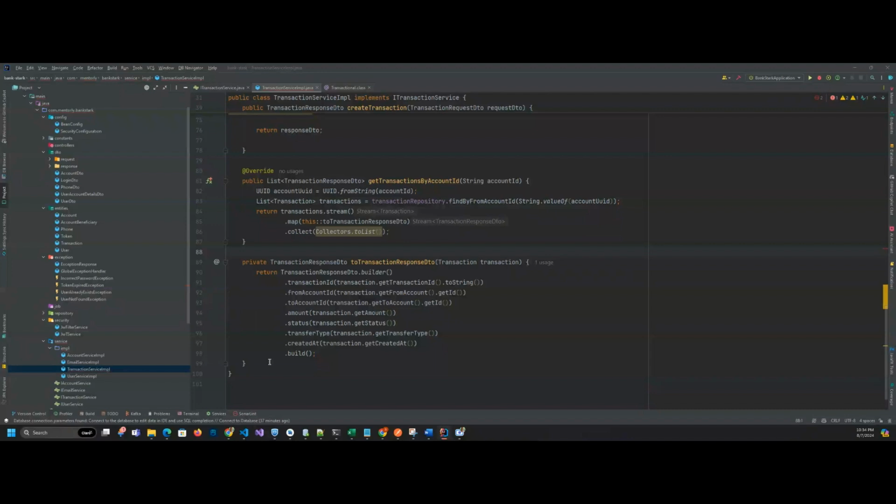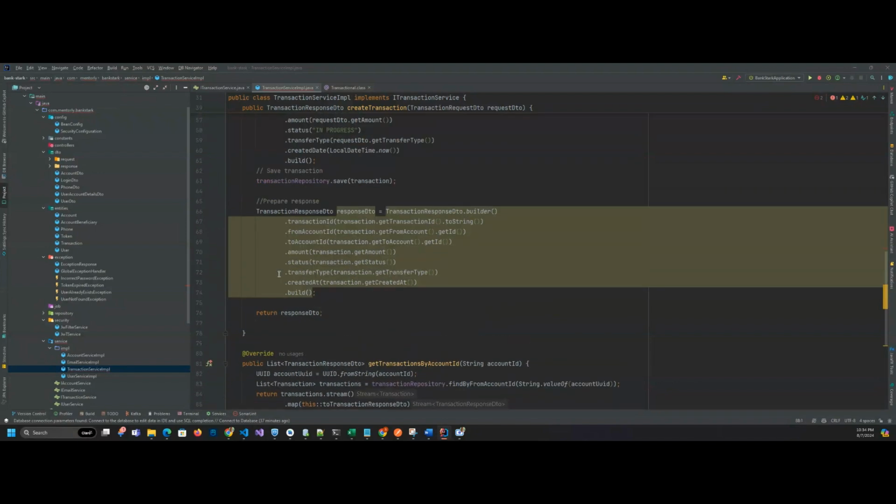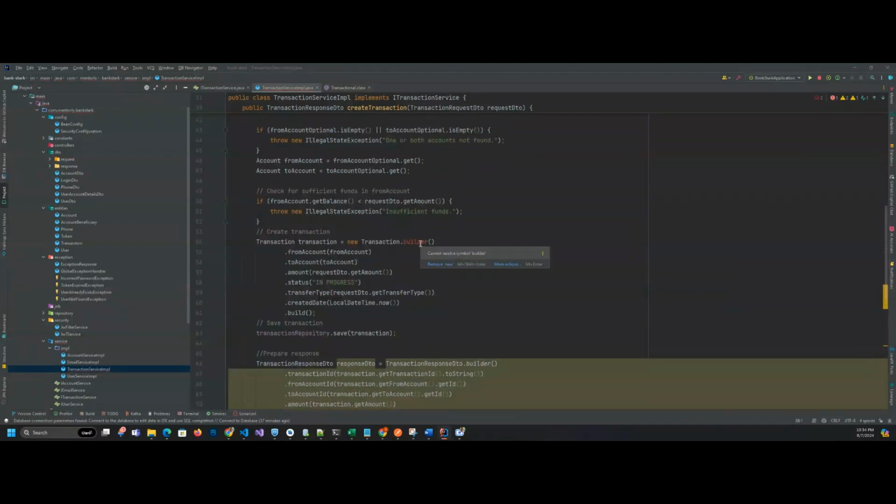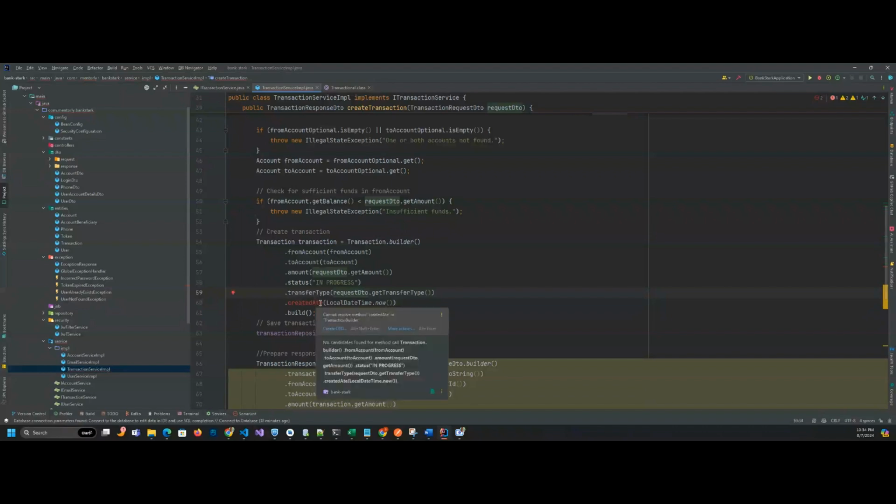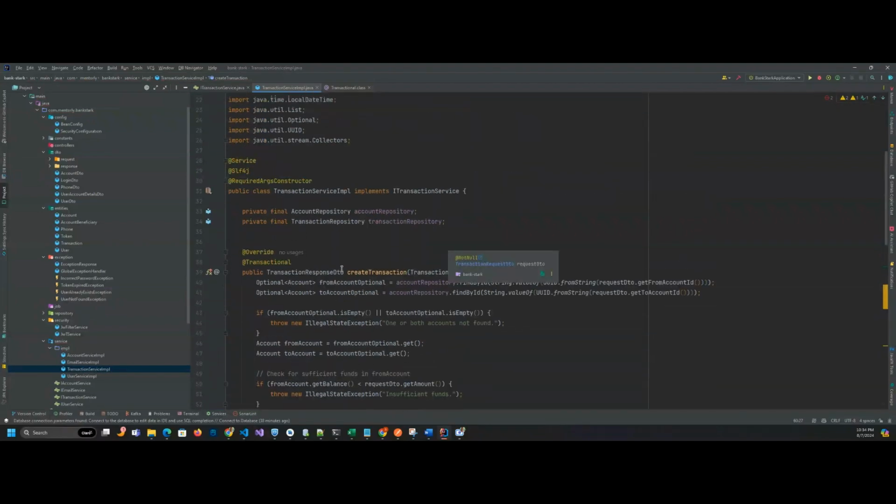So let's continue in a new session. So in the next session, I'm going to create what happened here. The builder transaction. Let's see what happened here. What comment do we have? Transaction. We don't need this new here. And the create date is create at. Sorry. Perfect. Create at. Yeah. Perfect.